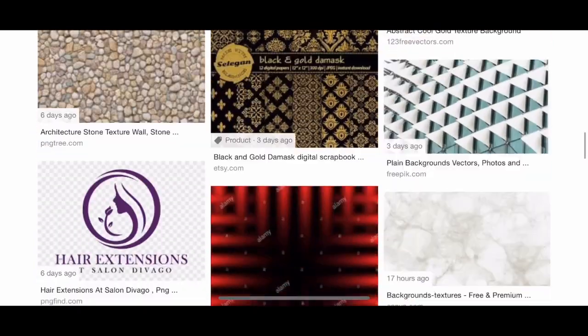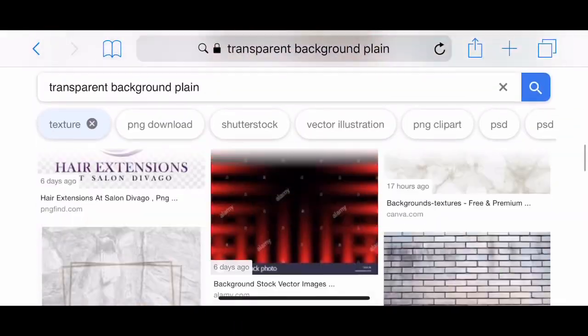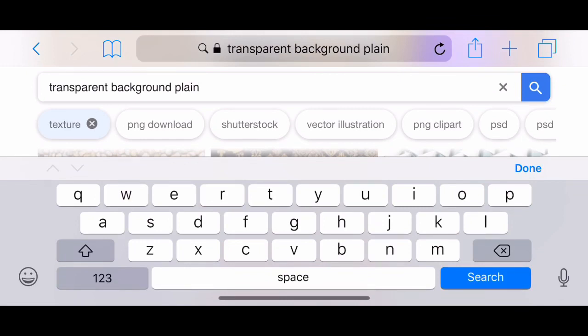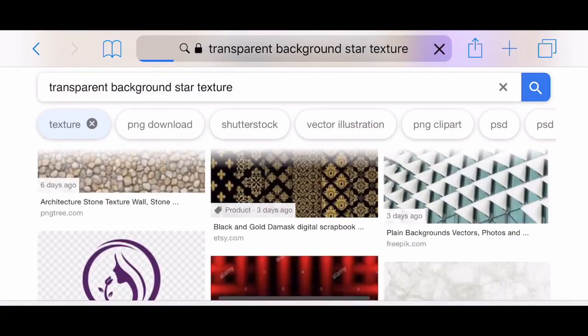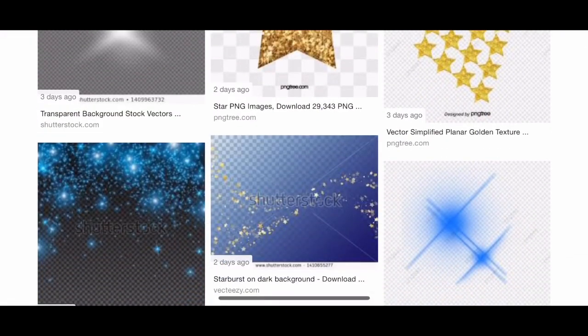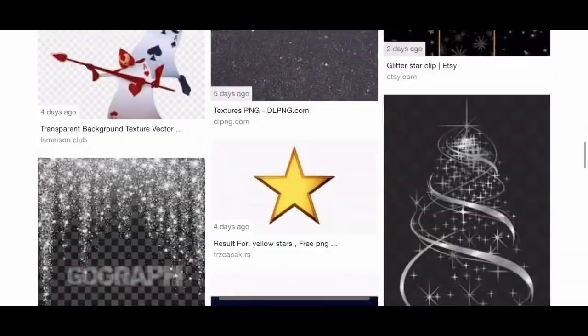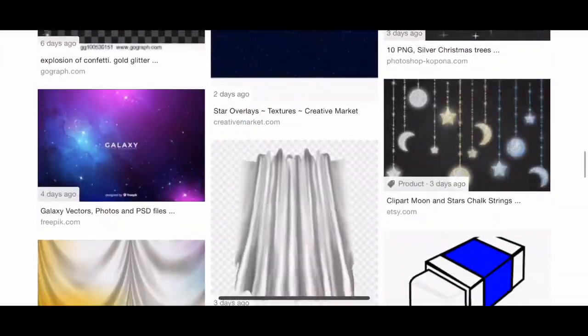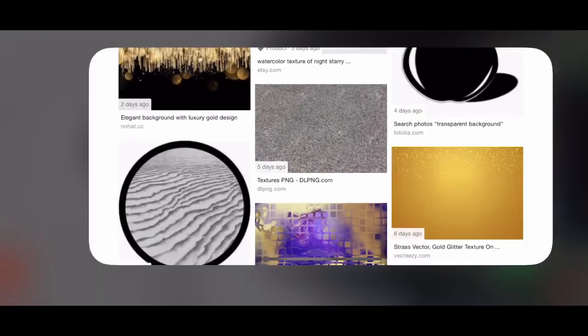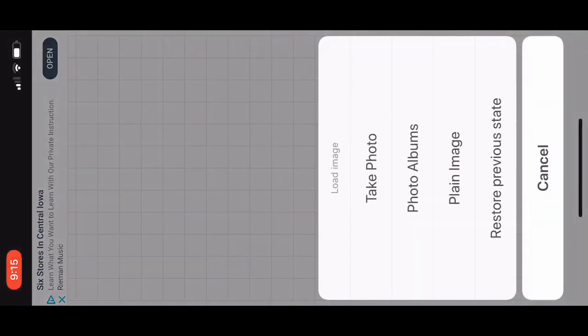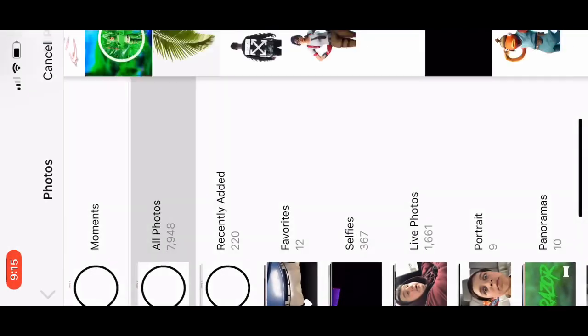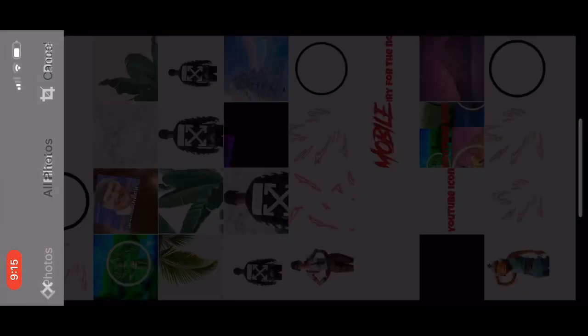But, I mean, we're not finding anything. So, here. Maybe do background, star texture. So we have star texture. We're gonna look for, okay, so I guess we're just not gonna find it ever, okay. Anyways, you're gonna wanna find that. I don't know why this is so difficult, but anyways, I have a picture saved into my phone. I don't know what I had to do to find this, but I did it, and it worked.